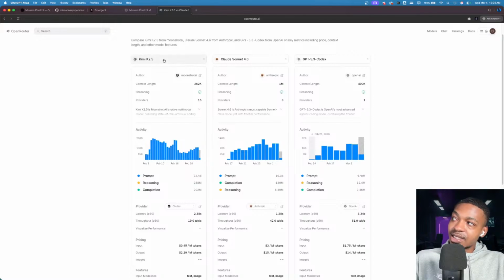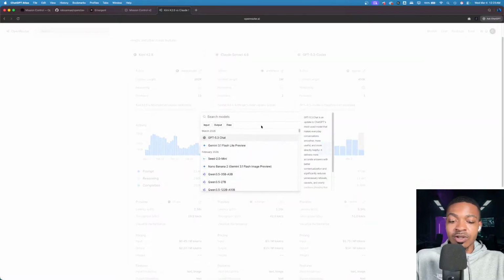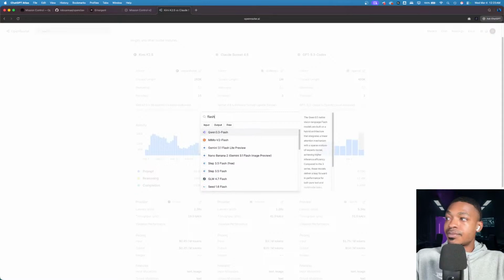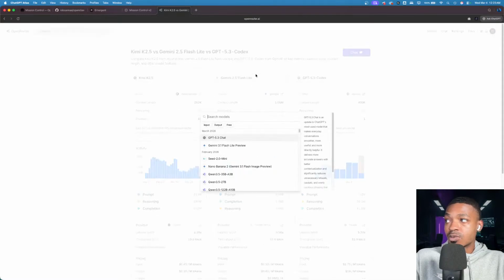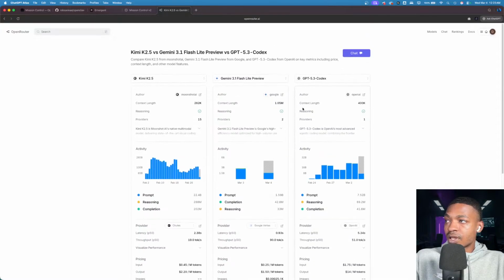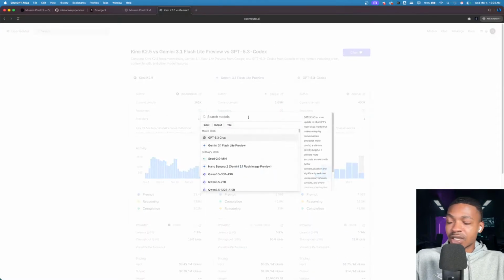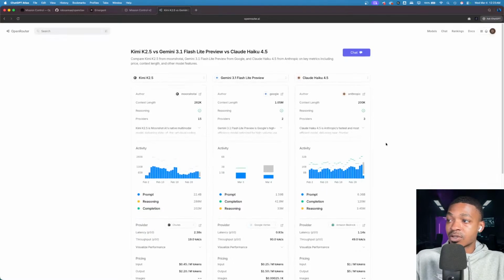But the thing is, Kimi K 2.5, compared to my other flash models that I would use, we got 2.5 Flash, which we can compare to the new Flash, and we can compare it to Haiku, because these are similar models. And we're also going to do one more.